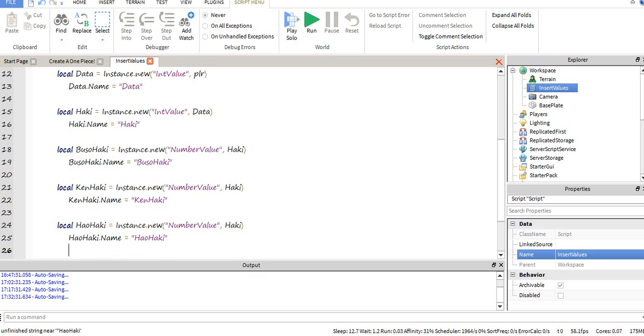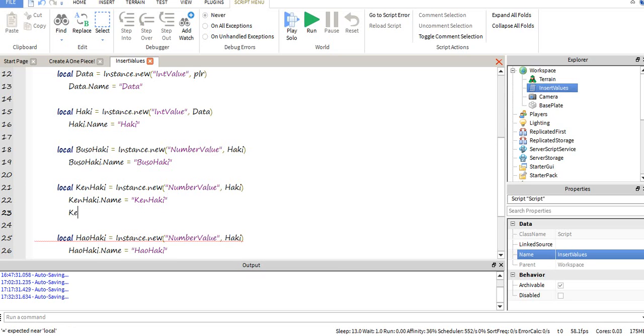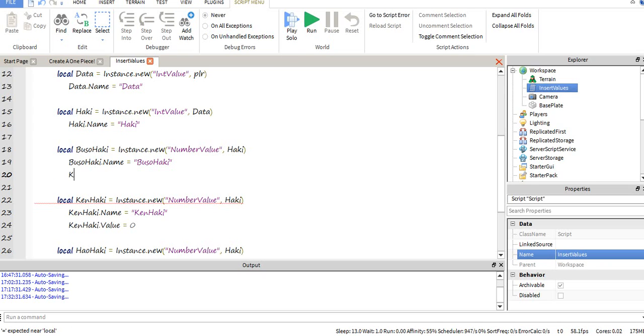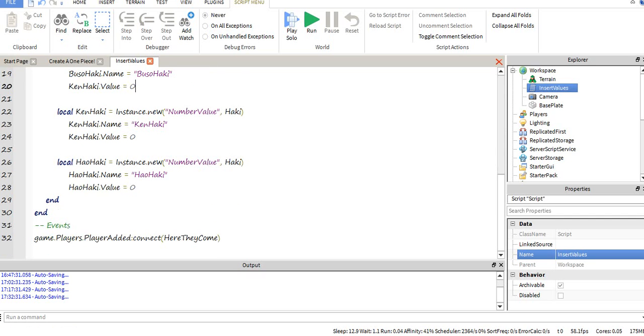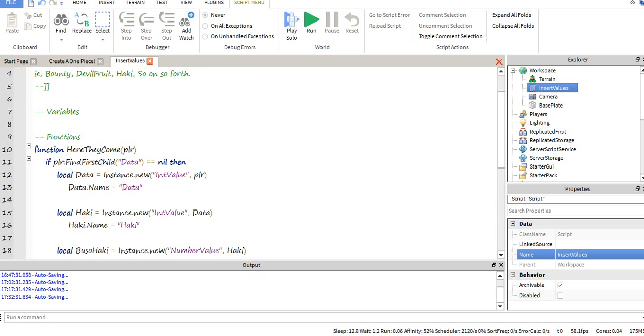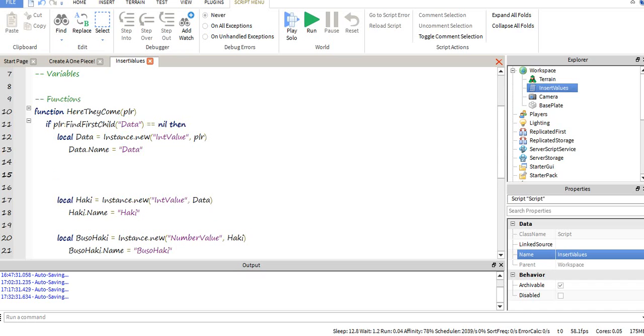Should probably give them a starting value of 0, so they don't start with it, obviously. What we want to do later on is make everything based off a system of energy.